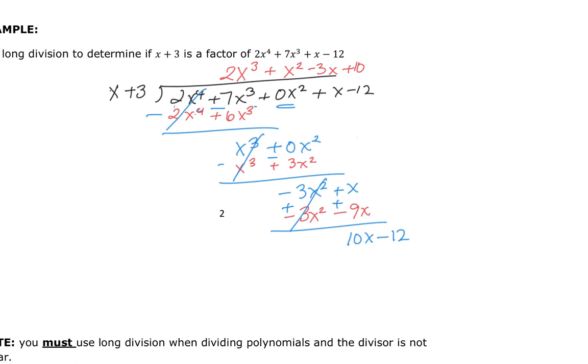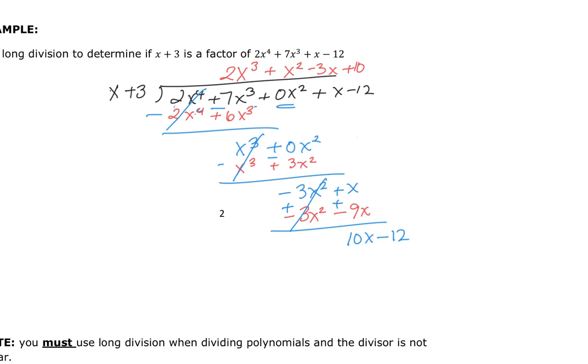So what I'm trying to do on this division algorithm is make the coefficient here and the coefficient here match so that when I do the subtraction, they cancel themselves out. And I need the powers to match. So the power on this, when I multiply it by something, needs to match the power on this. That's why this one only needs a positive 10.